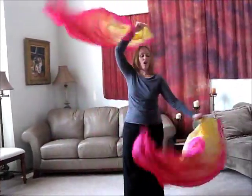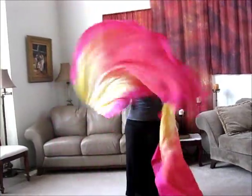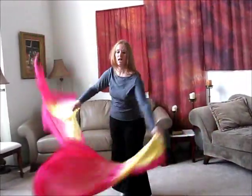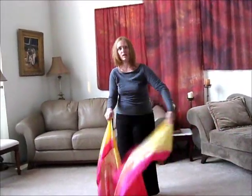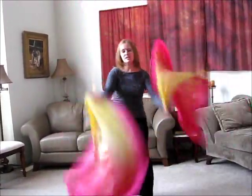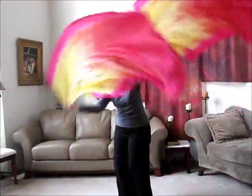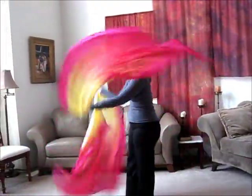These ones are a little bit harder to do moves like this because you have the extra material flowing. So sometimes I don't always do it on a super fast song because it takes a little bit more arm strength because you don't have as much weight. If you're going to be going fast, using a lot of arm strength for a whole song, it kind of gets tiring. But same thing, just doing the down and back.